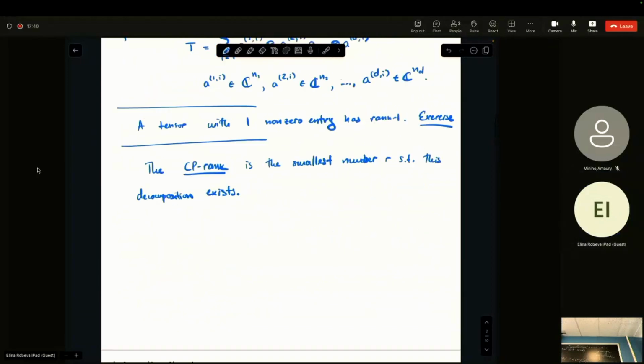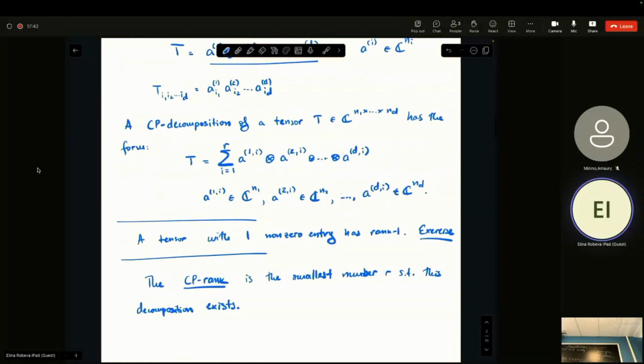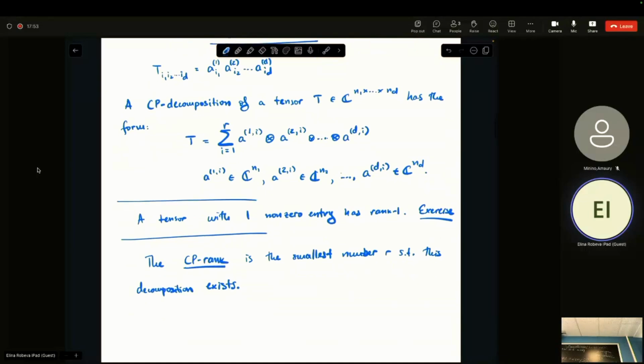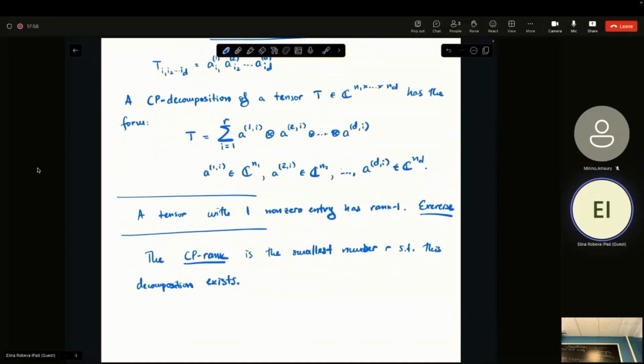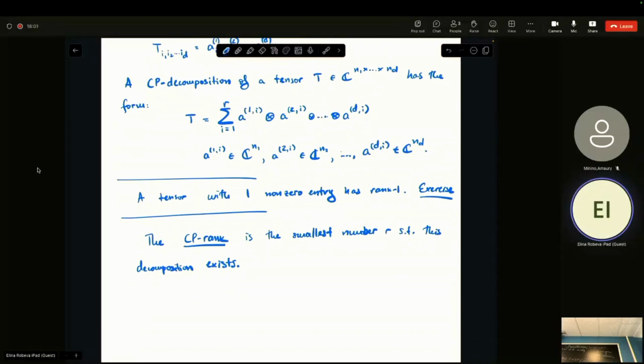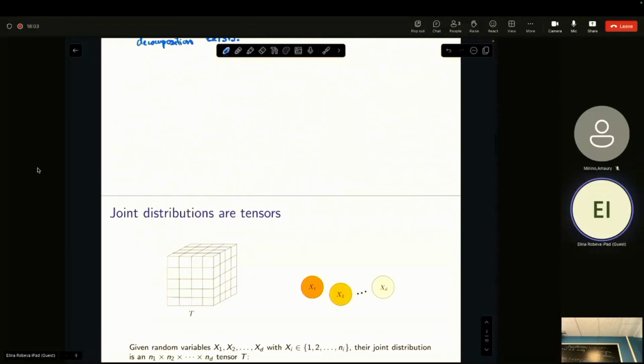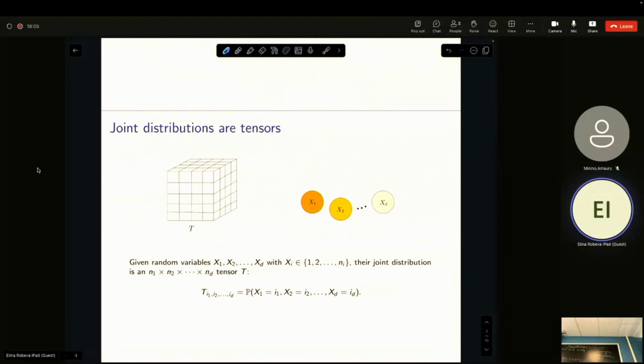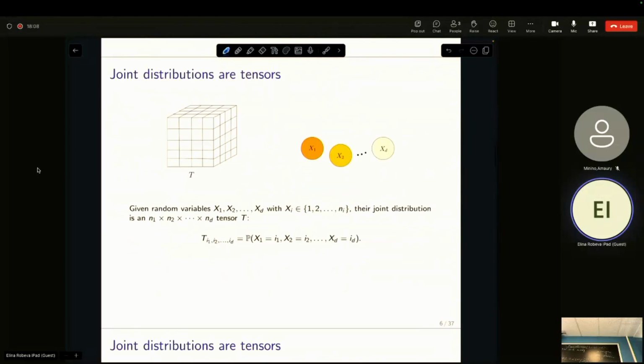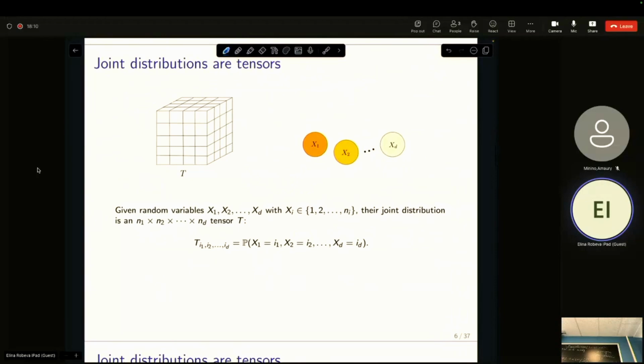Good, okay. So on Friday, we'll be discussing the properties of CP decomposition, which are kind of all wild, but today we'll be talking about applications, or some motivation for why we should study this. The applications that I have are from machine learning, but also just some sciences. And we'll see how far we can get. So the first application is just the following.